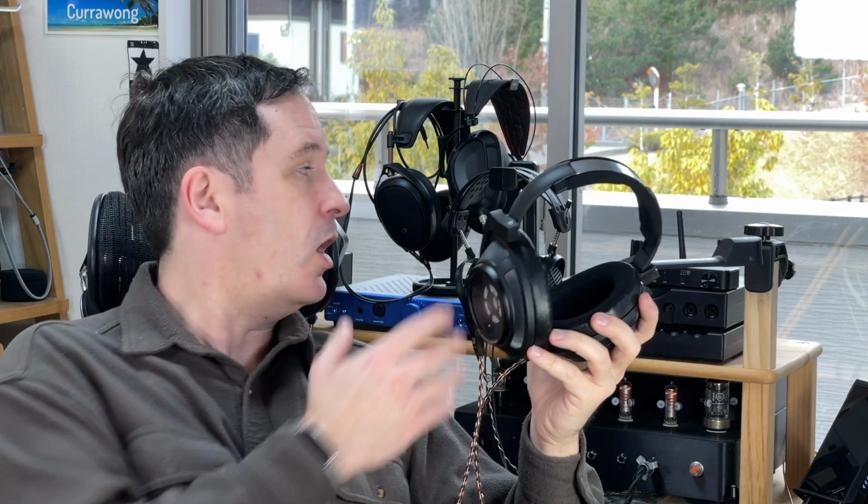Lastly, in terms of driving, well, they'll run off anything that will drive a pair of high impedance headphones. You can actually buy portable gear that will drive them pretty well. Even some of the portable gear I've been reviewing recently, like dongle DACs and the others, although of course you won't get as much bass, you won't get as much soundstage and detail, because with higher impedance headphones you need a higher voltage swing rather than more actual power, and delivering a fast voltage swing, while it's not so much a total challenge for even portable gear these days, you won't get quite the same result that you do get with high-end gear.